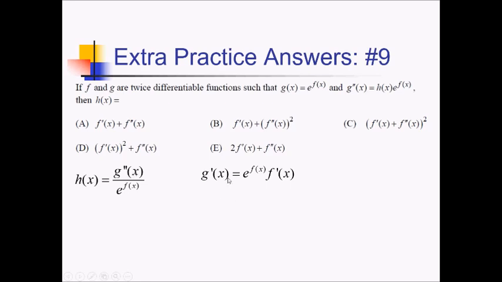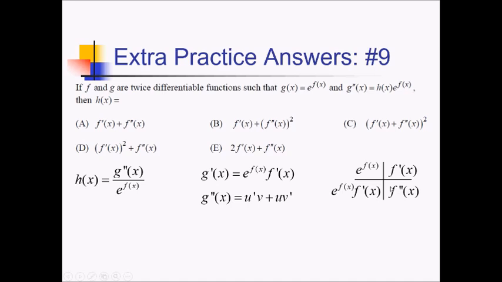To get g double prime, I'm going to need to use the product rule, u prime v plus u v prime. In this case, I'm going to use the box and ribbon here. I've got factors of e to the f of x and also f prime of x. Now the good news is you already took the derivative of e to the f of x earlier, right? That's just this g prime right here. So that's just going to be e to the f of x times f prime of x again. f prime's derivative is f double prime, so also not too bad.